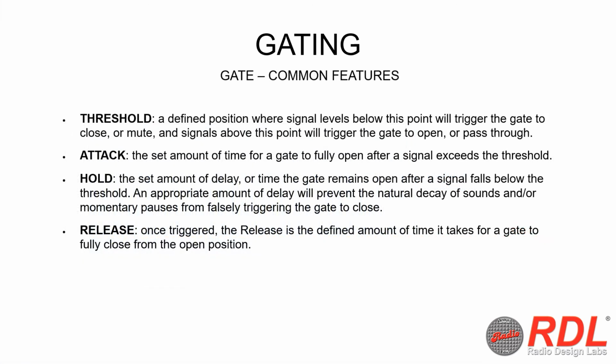Gates can be used for a variety of different applications and can be designed with several different controls. Here are the more common features. Threshold. Threshold is a defined position where signal levels below this point will trigger the gate to close or mute, and signals above this point will trigger the gate to open or pass through.